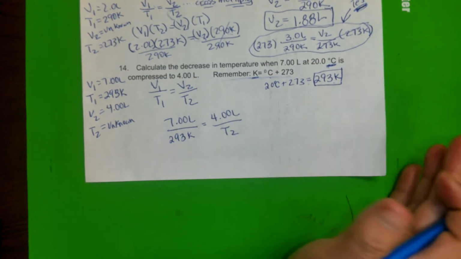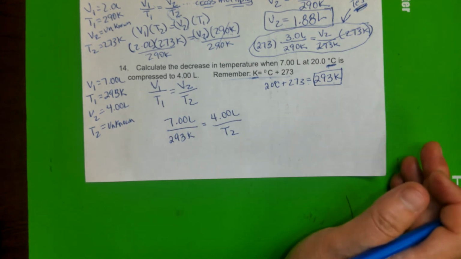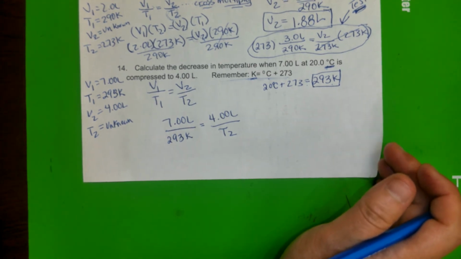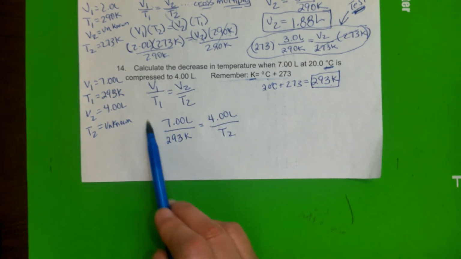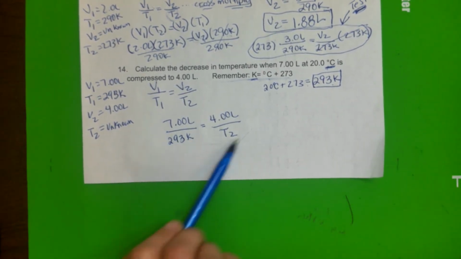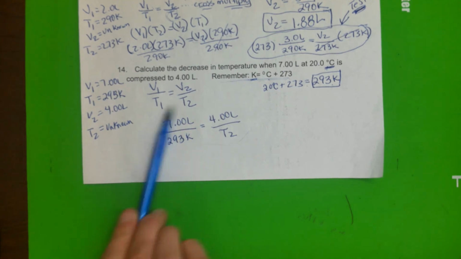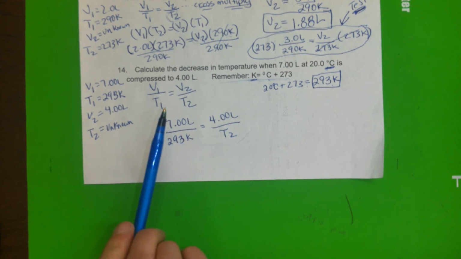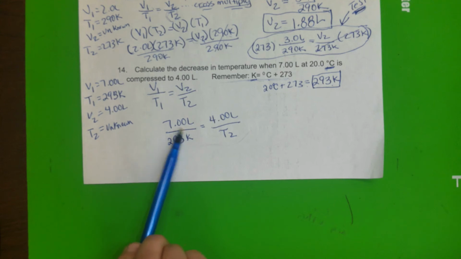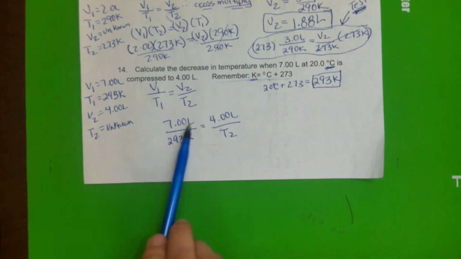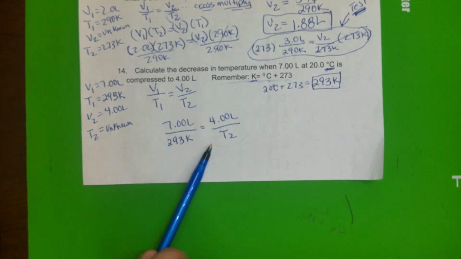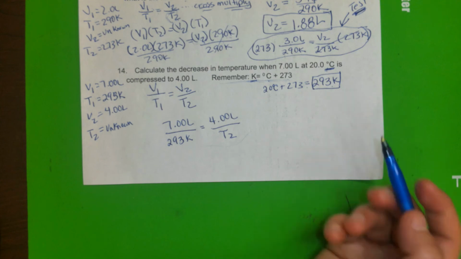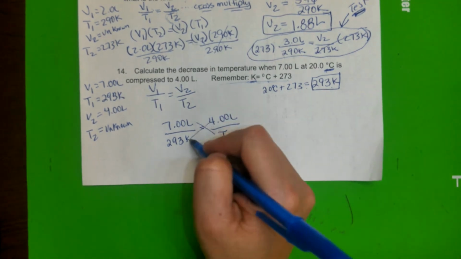Now, I very much prefer cross multiplication, but this is the setup for your exam, at least that's how they put it in there. This should be the setup. I just changed maybe the liters: instead of 6.00, I put 7.00, and instead of 7.00, I put 6.00. That's the only thing I changed. Everything else stays the same. So let's just do the cross multiplication.